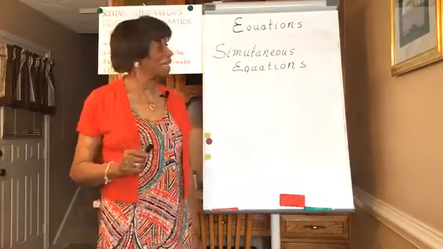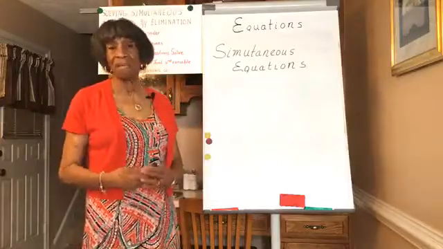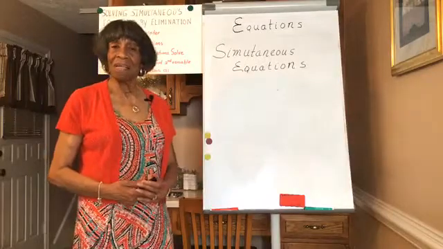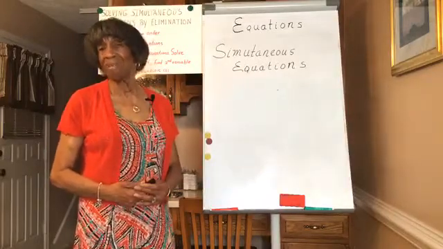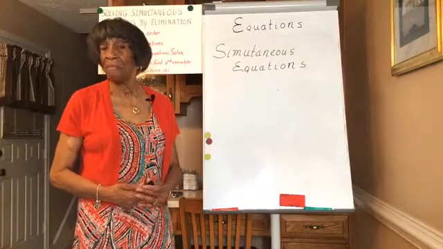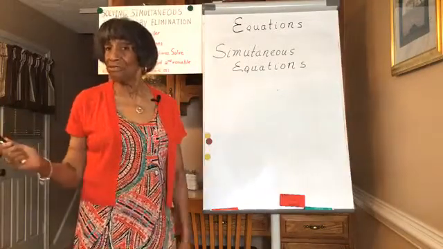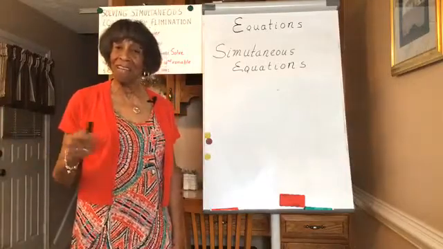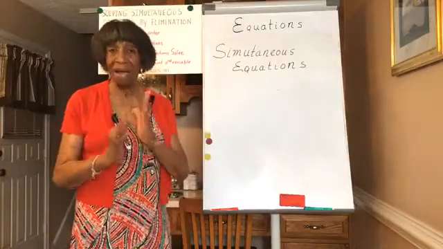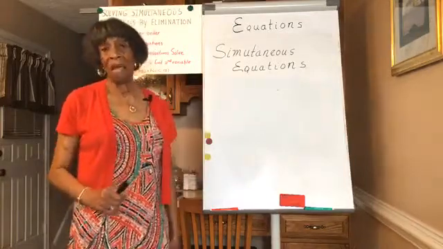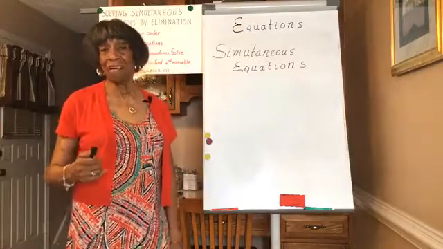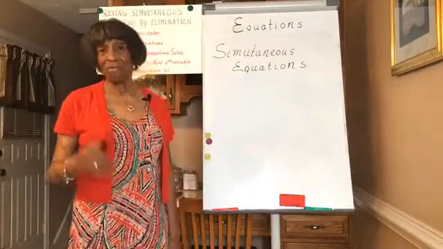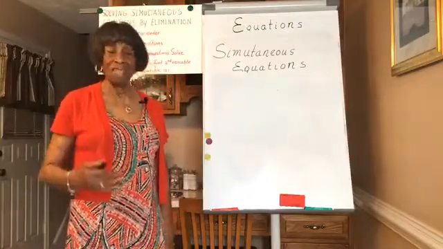So today, our subject again is equations, and this time we're going to work on simultaneous equations. Simultaneous, things that occur simultaneously happen at the same time. For example, this afternoon, it was raining and the sun was shining at the same time. Whatever's happening at the same time, we say it's simultaneous. We used to play a little game to see if we could rub our stomach and pat our heads. You try that. That's kind of difficult to do, but that would be a simultaneous fun thing to do.